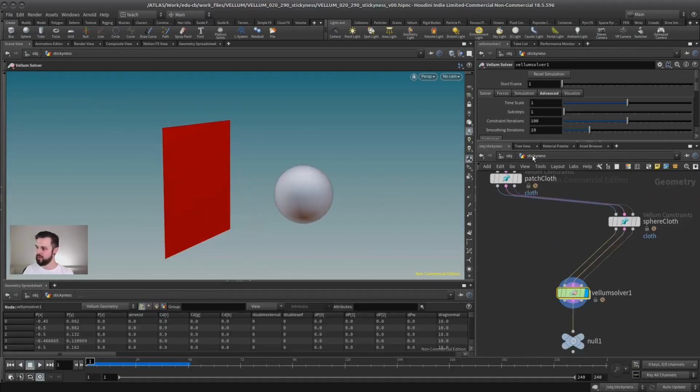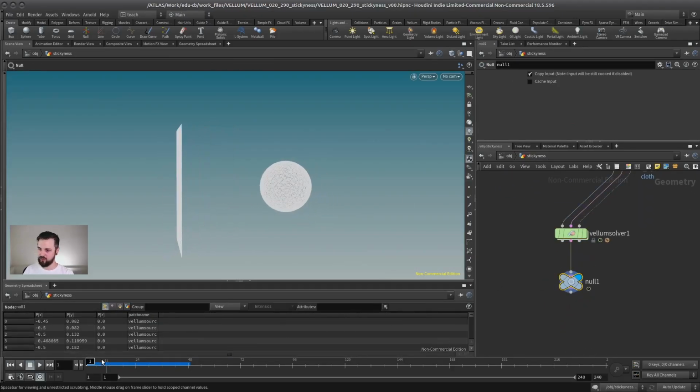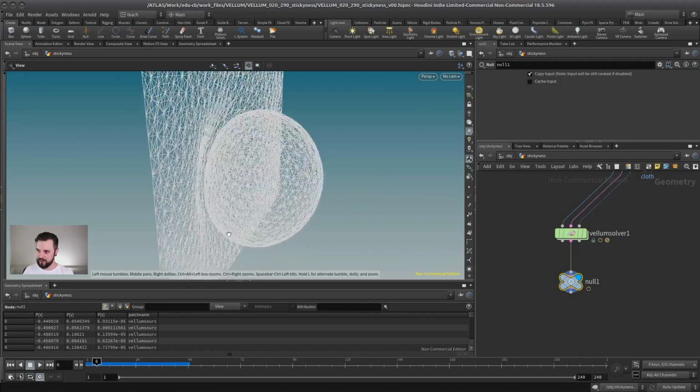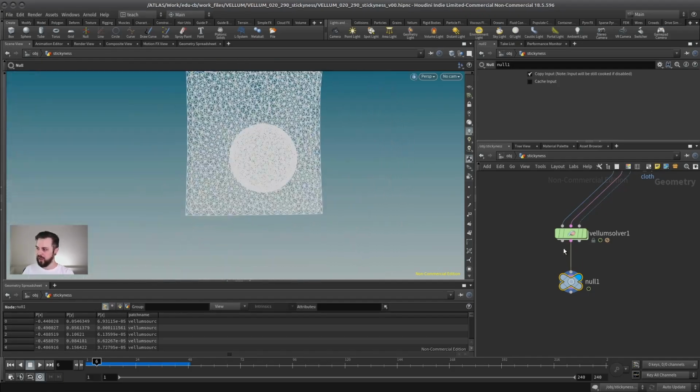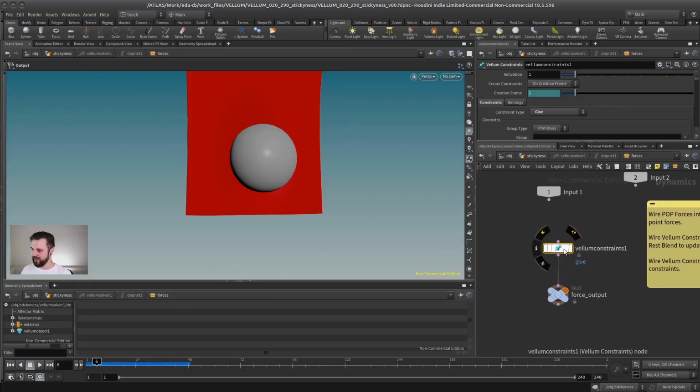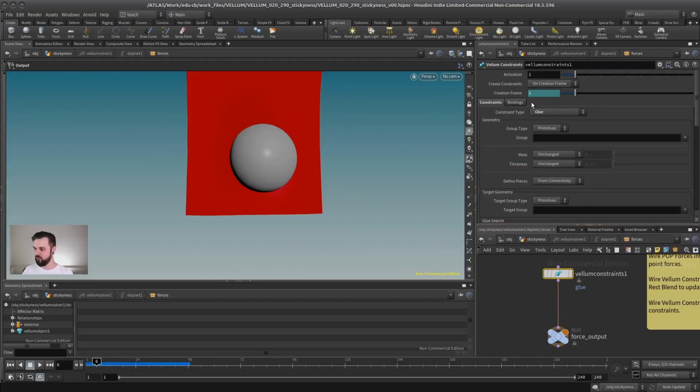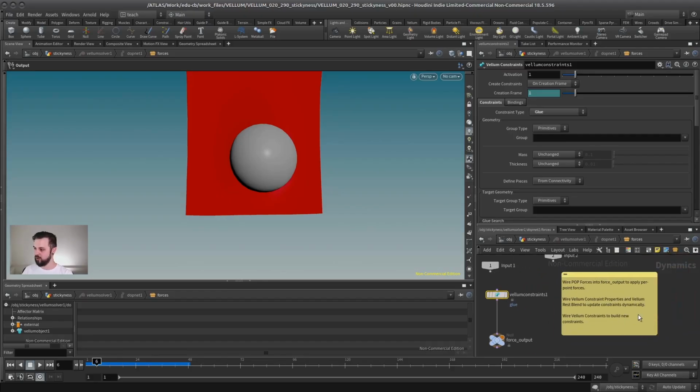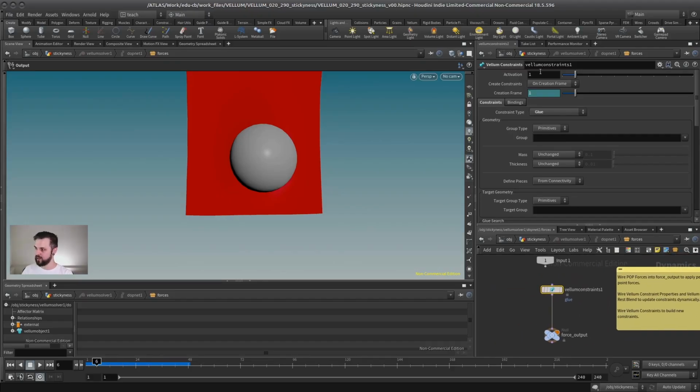What's going on? Let's see if we have any kind of connection that is created when it gets closer. And no, there's none. And the reason is, and this is really kind of stupid in my opinion, the Vellum constraint node by default has a really bad setting, and that is up here under create constraints. It is set to on creation frame. In other words, even though it's described here to use this node, it behaves the same as if you would have created it outside, because it only calculates on the creation frame. Pretty stupid default. I don't get it, to be honest, because the whole point of this node is to do it dynamically during the simulation.